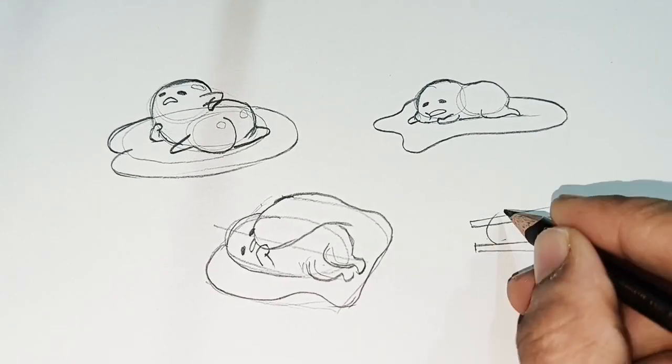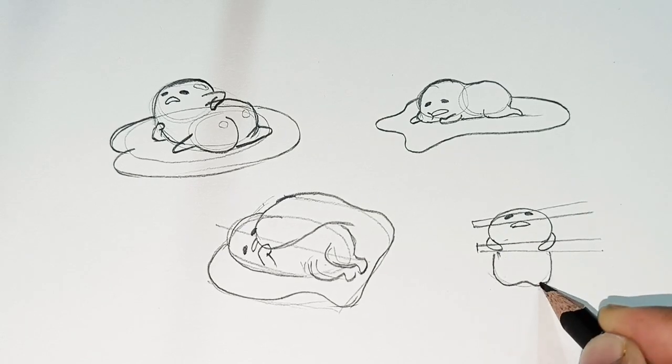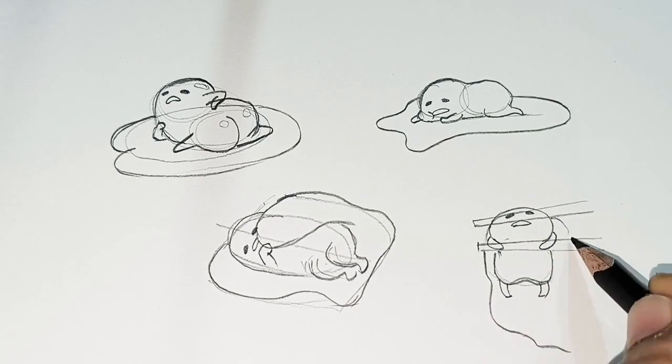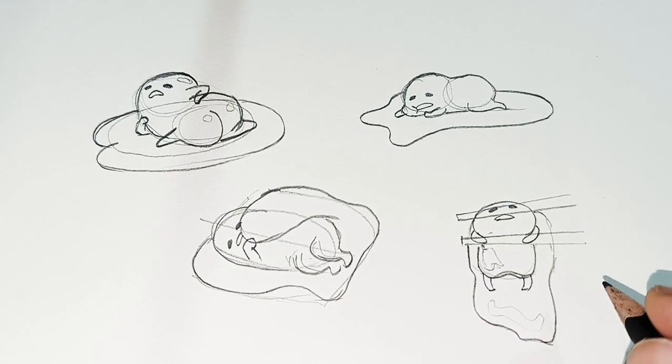For the fourth drawing, draw two lines and in between those lines draw Gudetama and follow the pattern. Draw lightly the parts which are not to be colored or to be colored with different colors.